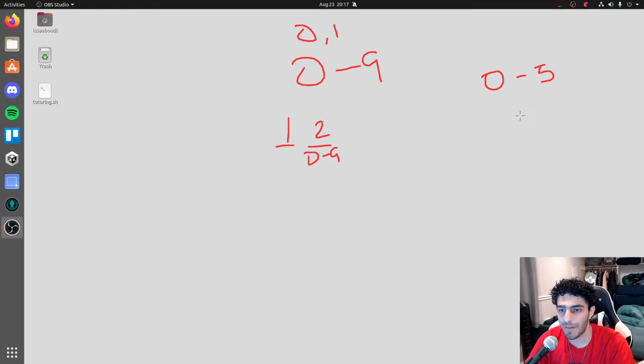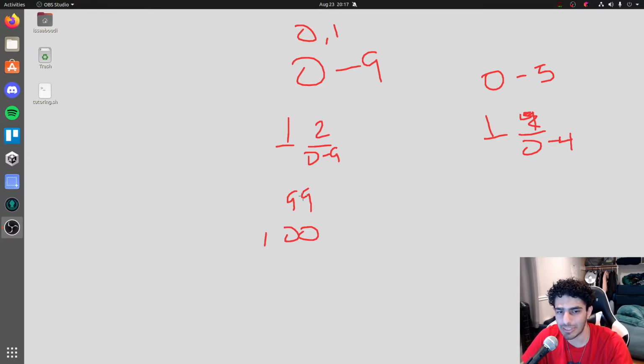So if you had base 5, it would be from 0 to 4. When you hit 4, there wouldn't be a 5. You would add another digit, and then this would be 0 to 4, and so on. The best way to think about it is when you have the number 99, one more becomes 100. There's no single number 100. It's a combination. You have to add another digit because that's the limit of two digits. Same thing here, so 44 would be the limit of two digits for base 5.